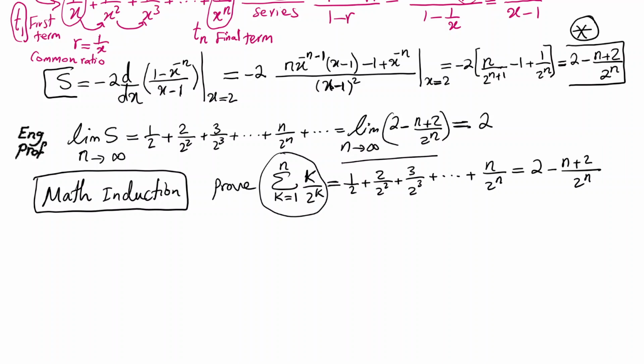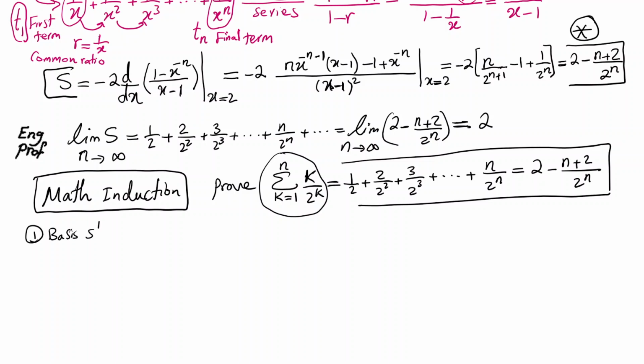So that is what we want to prove using math induction. Alright, so in math induction we have to go with basis step. So basis step, and in basis step we have to check for the basis point. Obviously the basis point is k equal to 1 or n equal to 1.